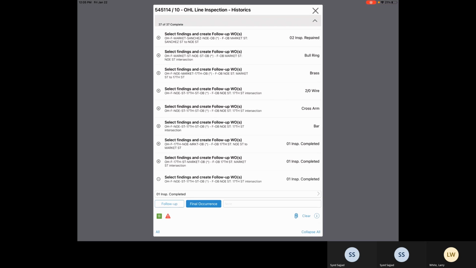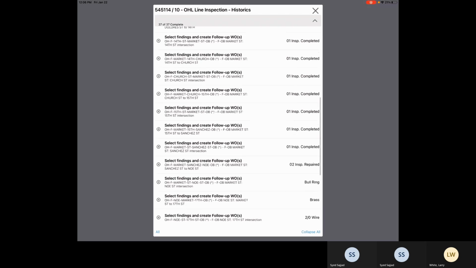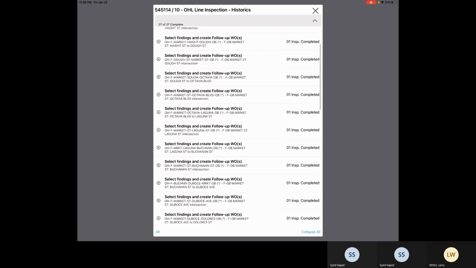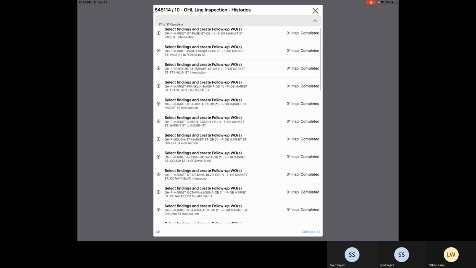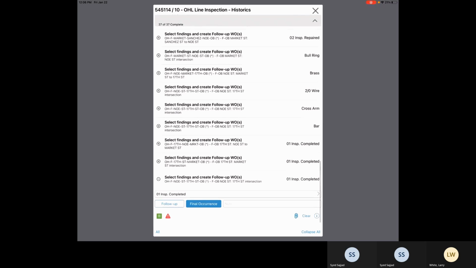Okay. Now, you'll notice at the top left-hand corner of this checklist, it now says 37 out of 37 complete, meaning that we have completed the entire checklist. If you wanted to review, you can scroll up, and on the right-hand side, it will have all of your entries displayed, so you know what you have covered and what you haven't. All right, and what we want to do is exit out of the checklist by selecting the X in the top right-hand corner.